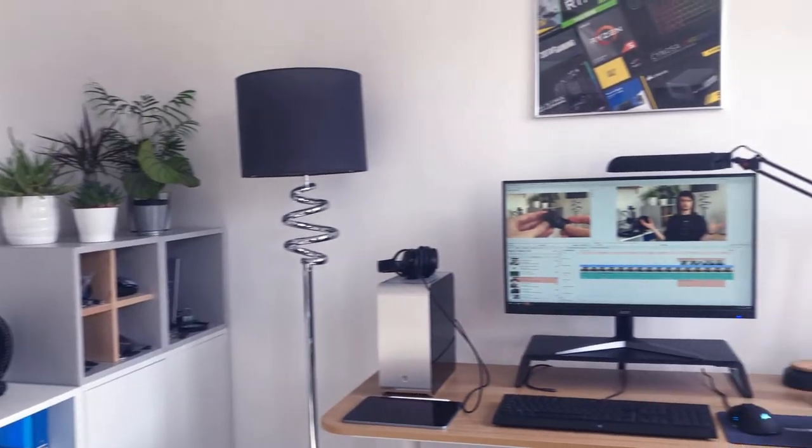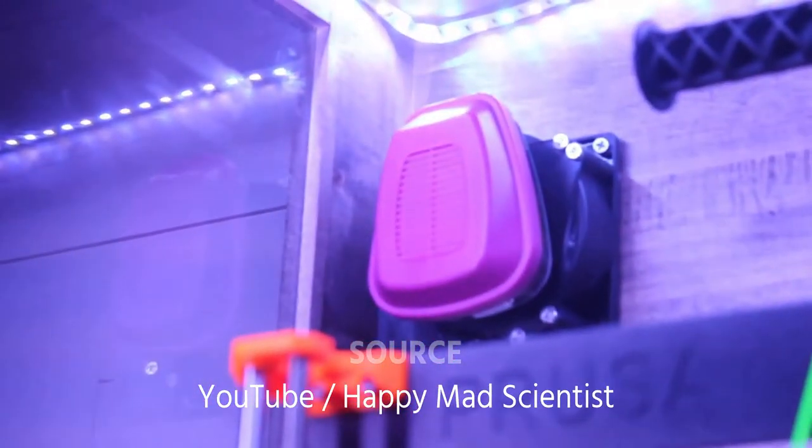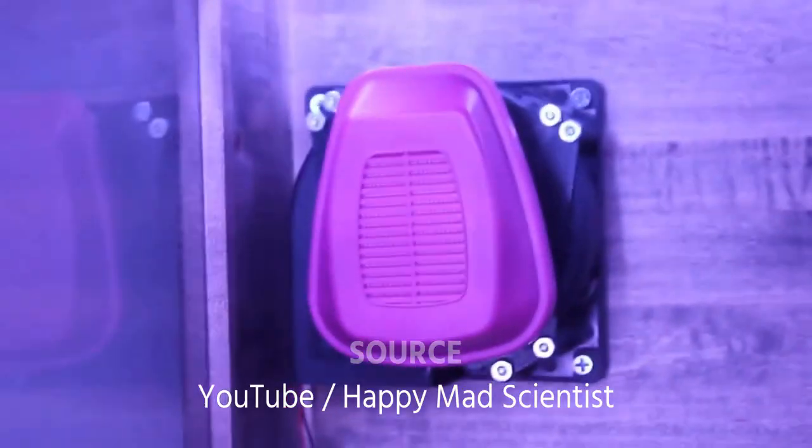When this is printing with filaments such as ABS, it's going to be producing some pretty harmful chemicals into the atmosphere in this small room. And quite frankly, I don't want to be damaging my health by printing parts. So I'm going to be investing in an air filtration device to capture those chemicals before they can be doing any problems. Having this though, well, it means now I can start manufacturing and prototyping parts for things I've never been able to do before.